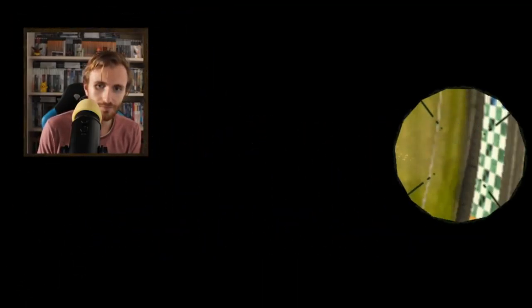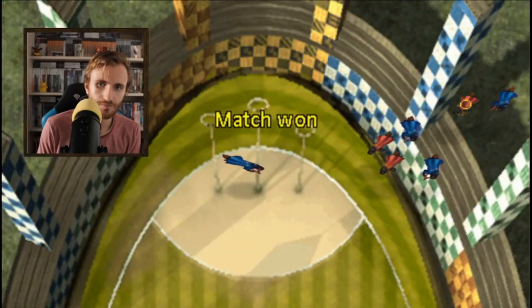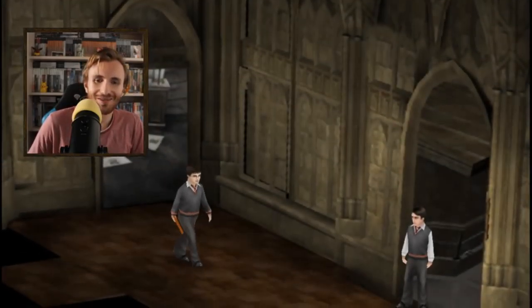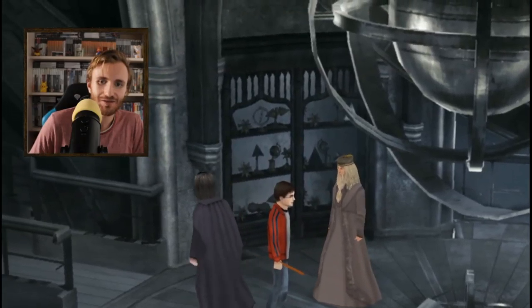Now to find this niche. Right. Match one. Now the story element.